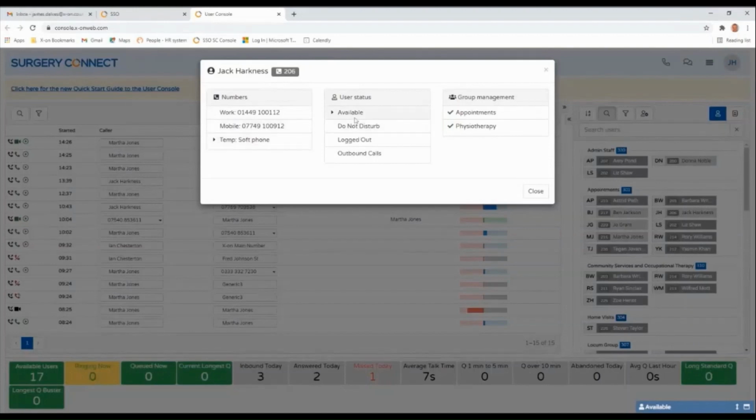If I'm working remotely, I can also change my status from here. So I can make myself do not disturb, which will turn me orange in the users list for everyone to be able to see. Or I can click onto outbound calls if I have a list of patients to call. That will turn me purple in the user list and mean that I can make as many outbound calls as I need to, accessing the clinical database in between times, but I won't be interrupted by any inbound calls into my extension number, either directly into my extension number through an internal call, or if I'm part of the group that takes inbound calls from patients.